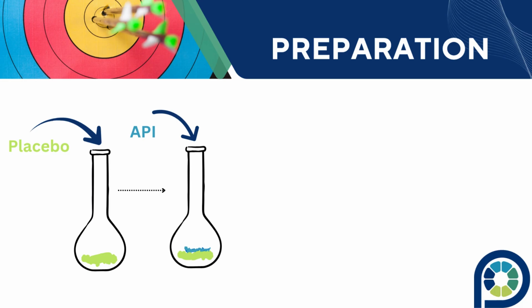Here is a simplified version of the way in which an accuracy experiment is set up and performed for an assay method for a solid oral dose product. The design for other products like transdermal patches, semisolids, and injectables would be slightly different, but the concept would be the same. The placebo blend is weighed and added to the appropriate flask. The amount weighed should be representative of the actual sample prep procedure in the method.